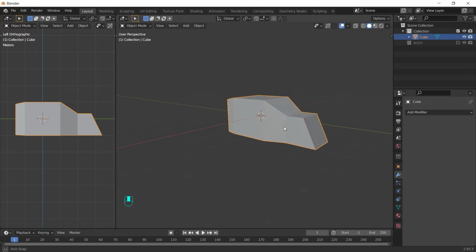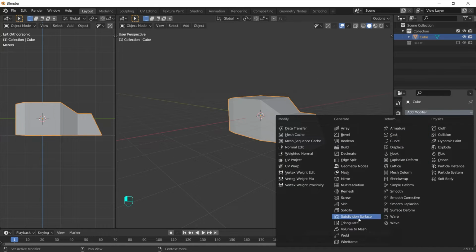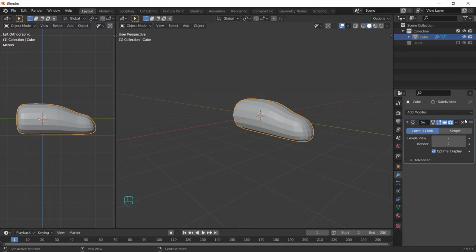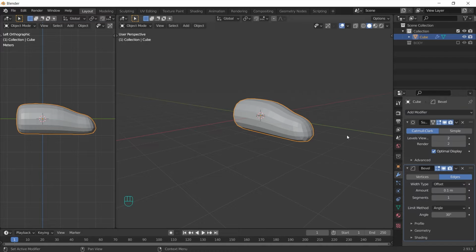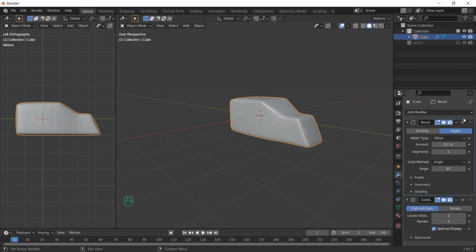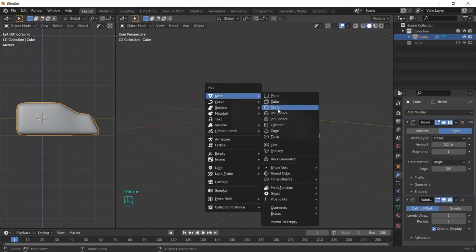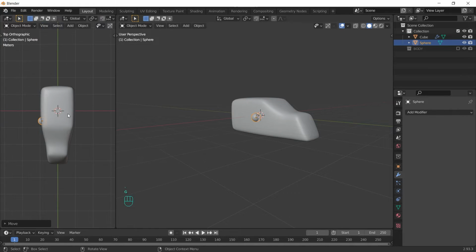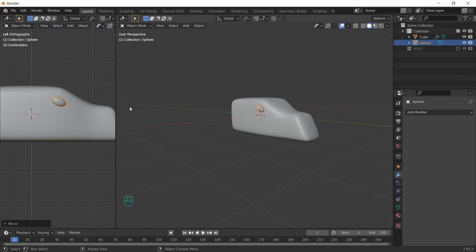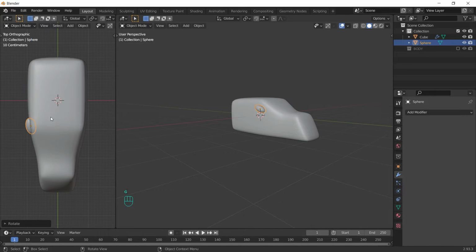And when we have this, we can add subdivision modifier. Add bevel before this modifier, just because subdivision wants to smooth out everything. Adjust the amount, shade smooth, and we have the head base. We can add the eyes with UV sphere. We can always press S, X or Z twice to use the local orientation of the object.